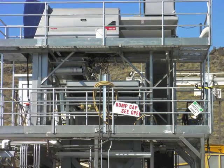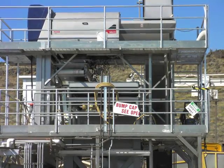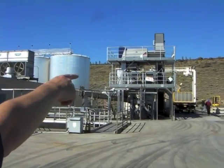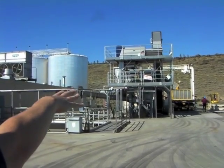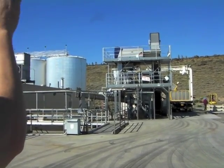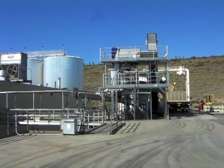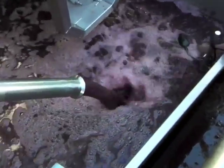Well, what does a contraption like this cost? In total, we spent about $750,000 for everything from soup to nuts. I mean, from the beginning where the grapes come in, you see the trucks, where it's being dumped, to the hopper, all the way up the incline, to the shaker table, to the destemmer, to the dejuicing, to the waste augers. Everything, including the must pump, installed with all the catwalks and everything, was about $750,000.